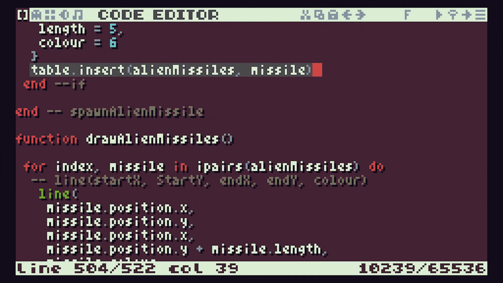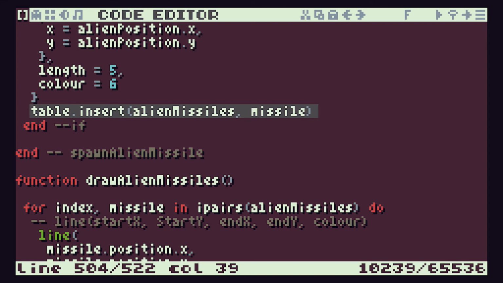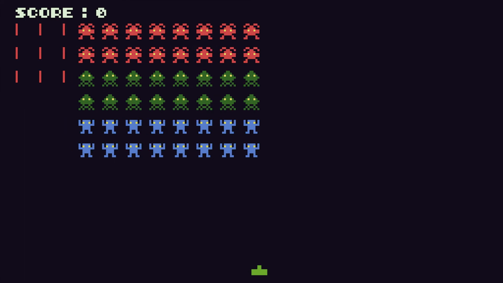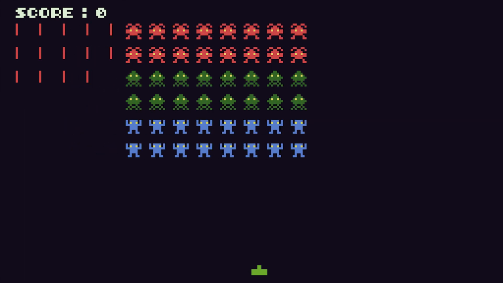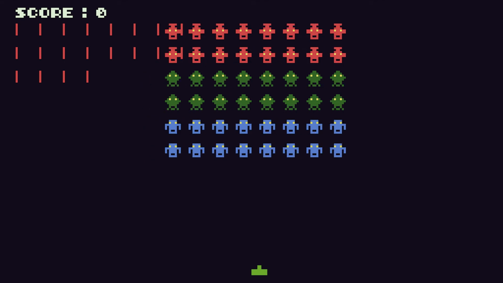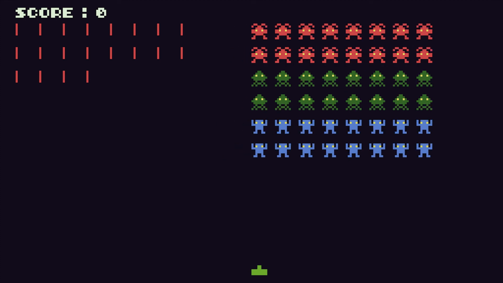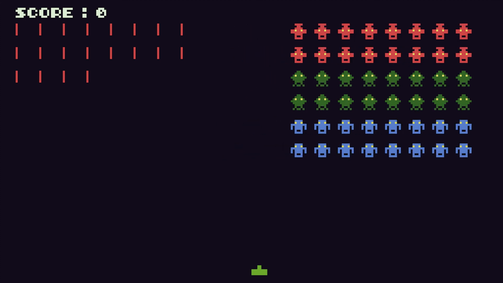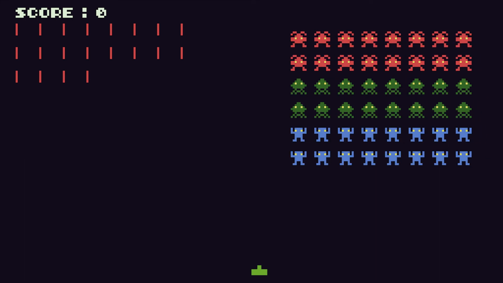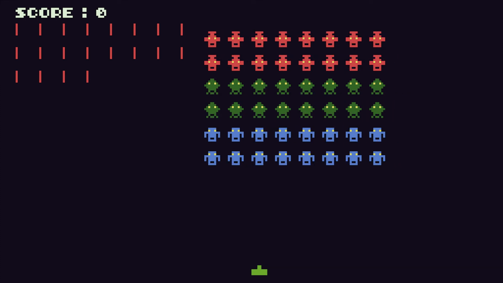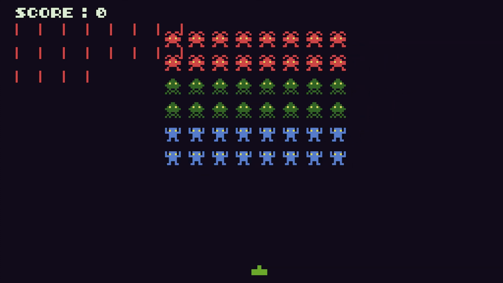So hopefully now, if we run this code, we should be able to get a number of missiles appearing on the screen. So let's just run that and see what happens. And there we have a number of missiles appearing on screen. Let me just let the aliens get out of the way here, and we should find that we have 20 missiles. Okay, so that's the first bit of our code written, which lets us spawn missiles and draw them on screen. We of course now need to make those missiles actually move and fall down the screen.